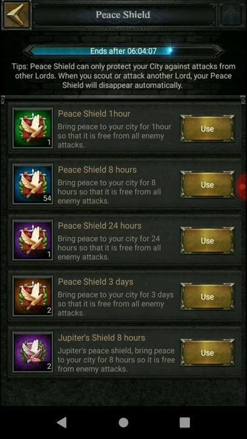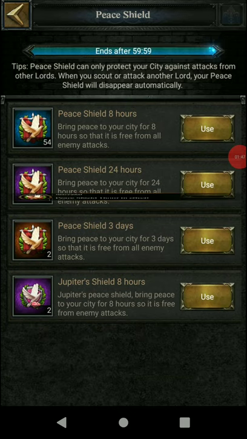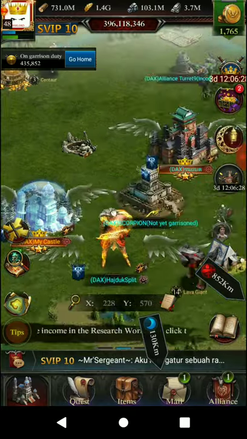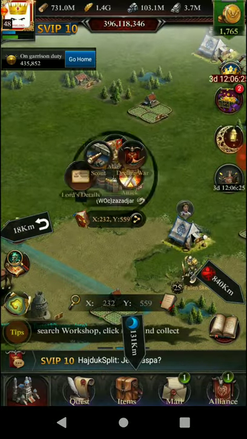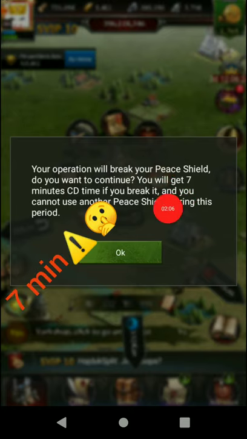And the best, if you can have it, is a 1 hour shield. You can simply decrease your CD time by using a 1 hour shield. Now you get it. And now we can check how much CD time I get now. As you see, 7 minutes. I decreased my CD time by 11-12 minutes using this 1 hour shield.